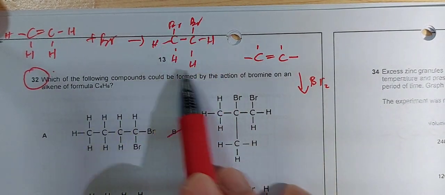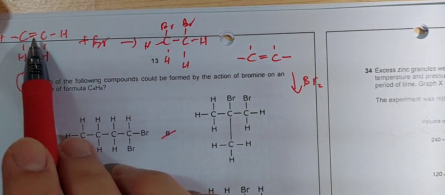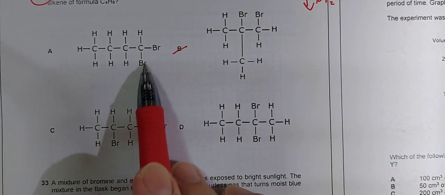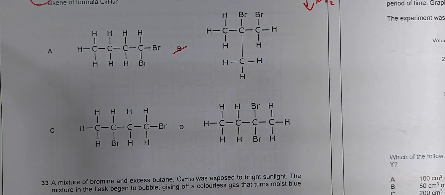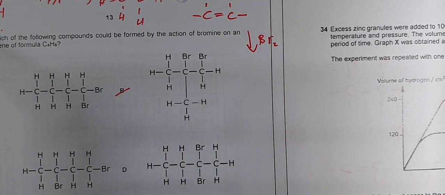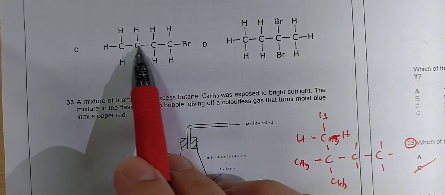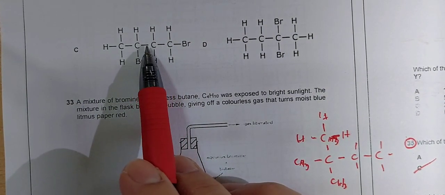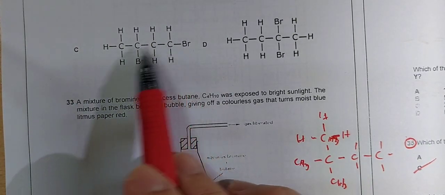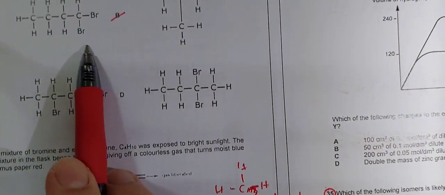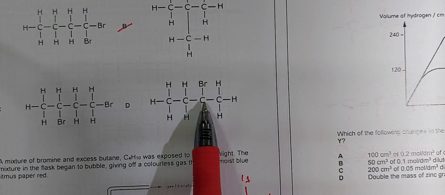So this is the compound formed, and take note, the bromine atoms are added to the carbon atoms sharing the carbon-carbon double bond. So it will not be in such a case whereby both bromine atoms are added to the same carbon atom here. Okay, so this is the only possibility. Now, how about this? This one will not happen because the two carbon atoms having the carbon-carbon double bond must be adjacent to each other. So this is not adjacent, not next to each other. Likewise, this is similar to this, whereby the bromine atoms are added to one single carbon atom, which is not possible.